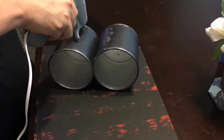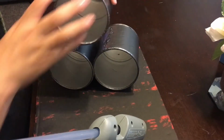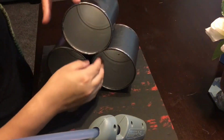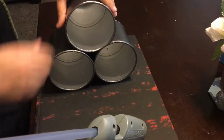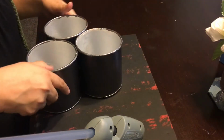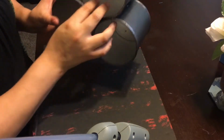And then here I'm adding one more container onto the top. You can really make this any shape that you want. I decided to go for the pyramid look, but you can really make it look like anything you want. You can put others onto the sides. You can make it go all the way down as a pyramid. You can add another tier. You can add 2 on the top. You can make it go all the way around, look like a flower. Whatever your little heart desires, go ahead, do it. As many cans as you want.